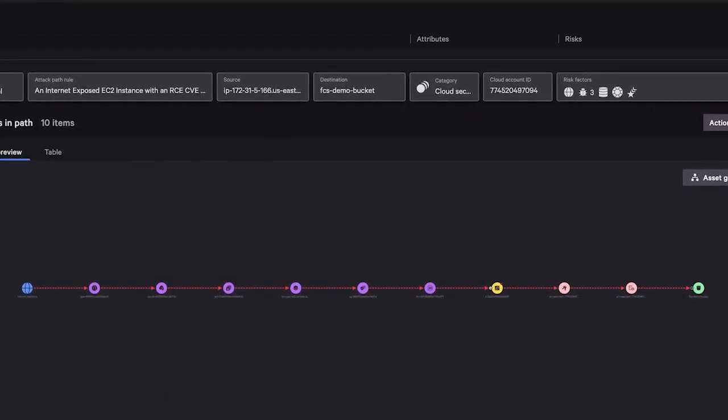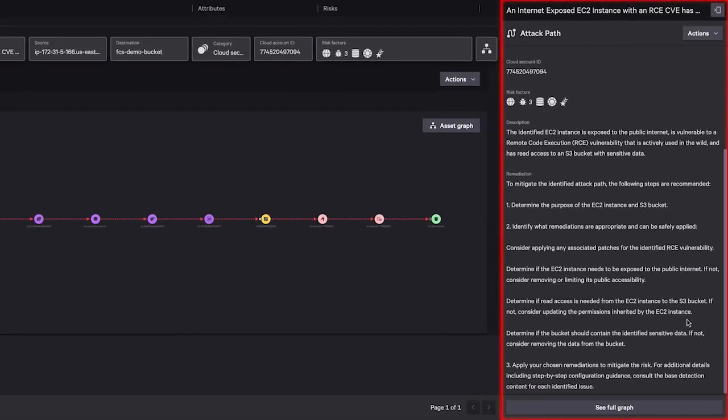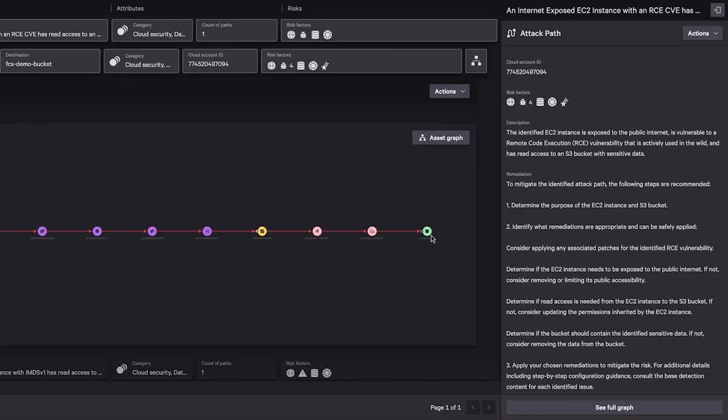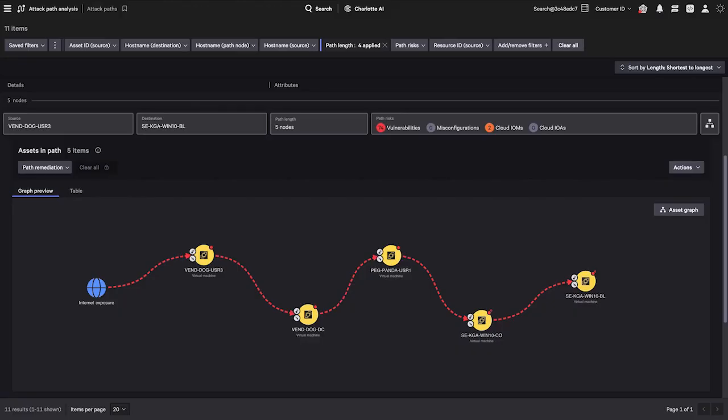This cloud attack path displays the potential route attackers can take to compromise on-prem and cloud workloads. Adversaries can take advantage of overly permissive network control lists and security groups to move deeper into your environment and achieve their objectives. The right panel displays an expanded description and the remediation steps for the path. Using DSPM classification tags or labels, CrowdStrike can identify and prioritize attack paths that lead to sensitive data. On a separate attack path, you can see the connections between on-prem and cloud assets.